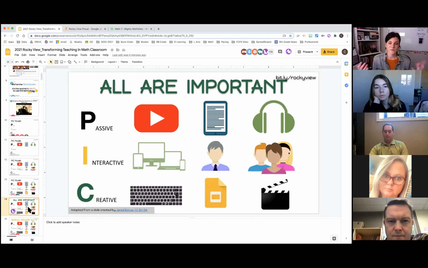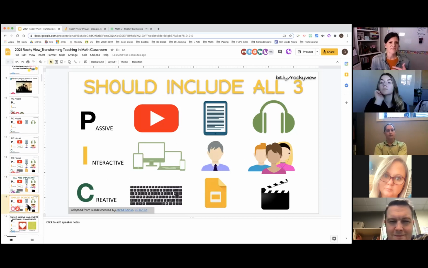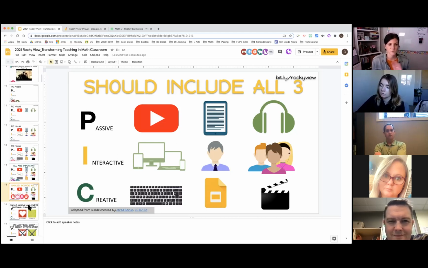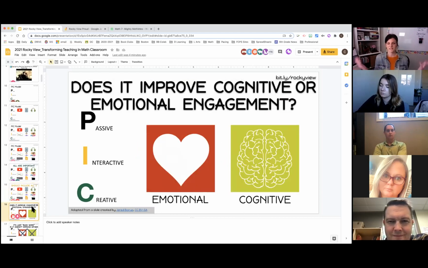It can be really daunting to live in the creative level of PICRAT, because that can be a lot for students. So we just want to be mindful that when we're designing our lessons, we're kind of all over and around this. We want to make sure that when we're designing, we are touching all 3 of these. So you always want to ask your question in the content that you're creating for your students: are their hearts on or their minds on?